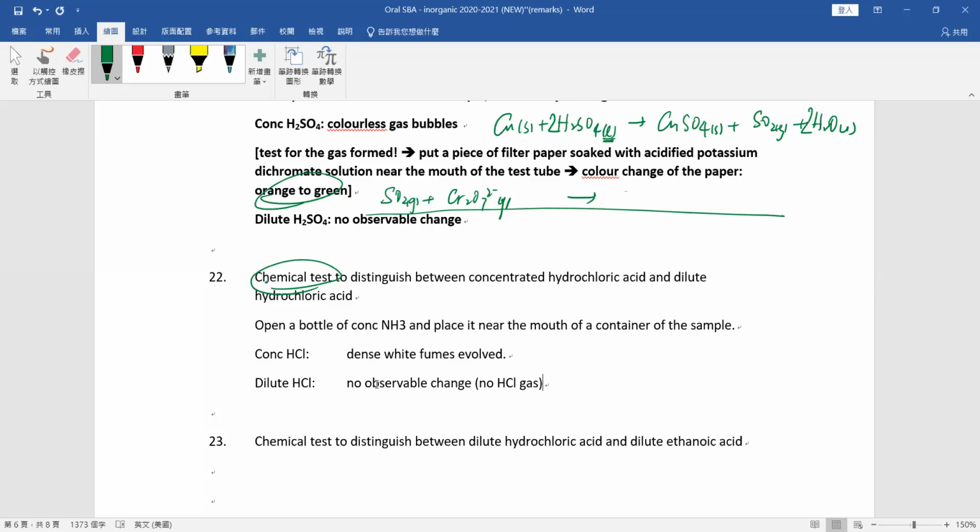So if I open the bottle of concentrated hydrochloric acid, some white films are already formed, but because you want to make it a chemical test, you need the help of concentrated ammonia to let the two vapors mix and form what? What are the equations involved? Ammonia plus HCl mist to form what? Ammonium chloride. It is in the form of something solid, so you may find it floating in the air, in terms of a white film.